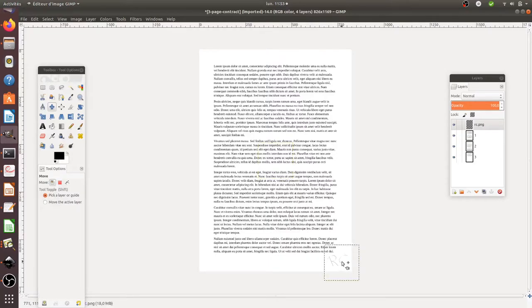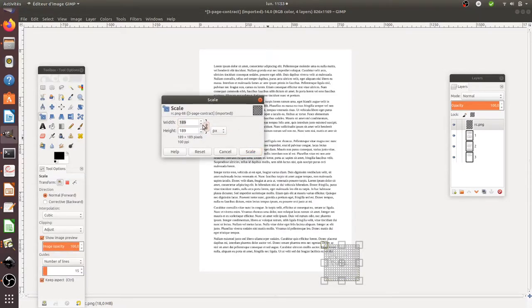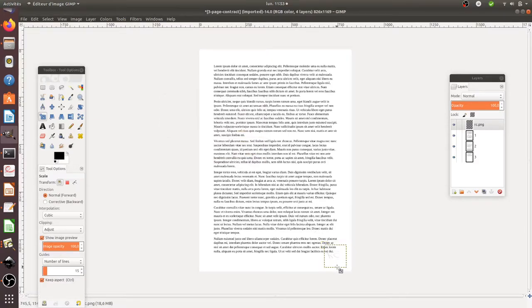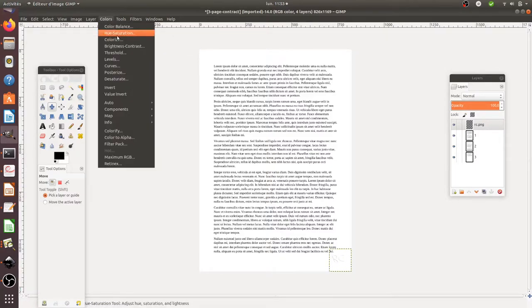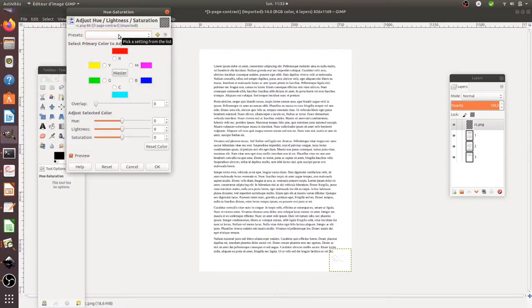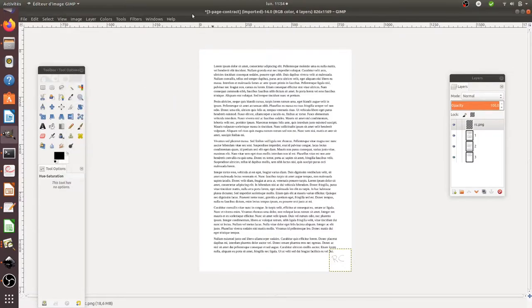Okay, so as you can see, I dislike both the color and the size. So I'm just going to adjust this. I'm going to reduce it and put it at 150. Maybe 120. Okay, looks better. But as you can see, I can barely see the initials. So I'm just going to change the color. Okay, if I put it like this, I can now see the initials a little bit more, even if it's far from being perfect.